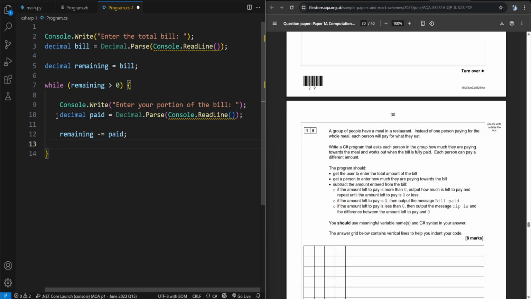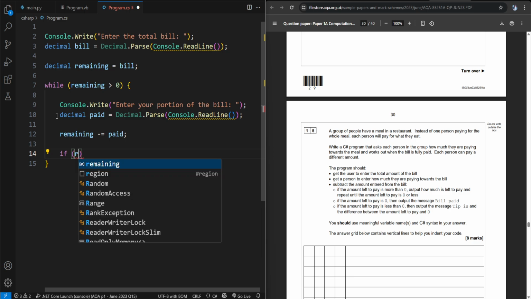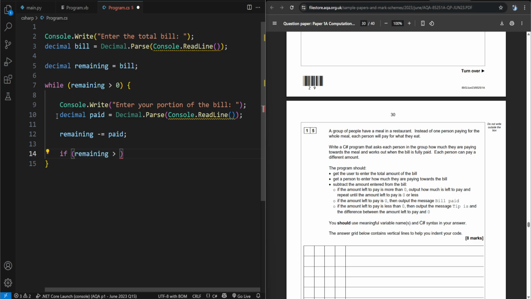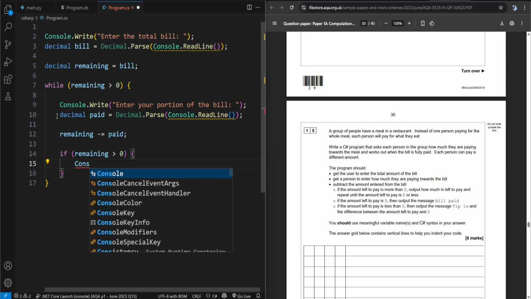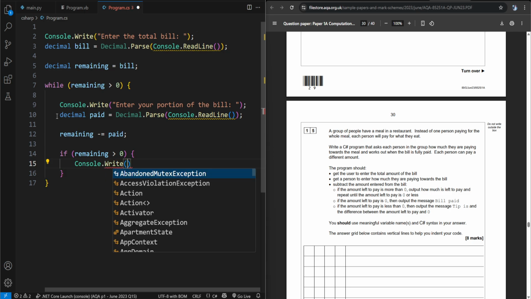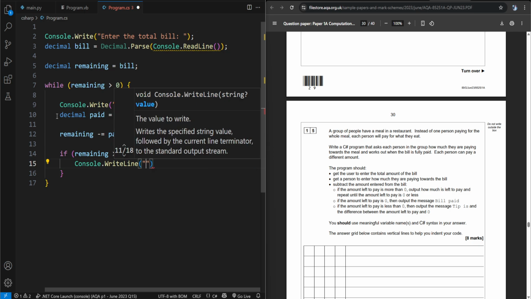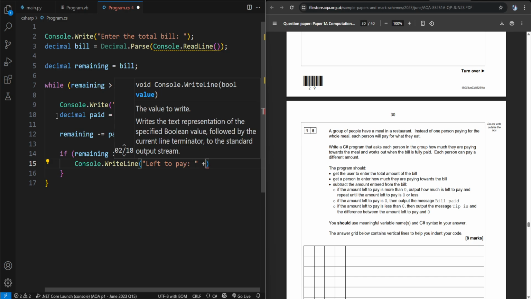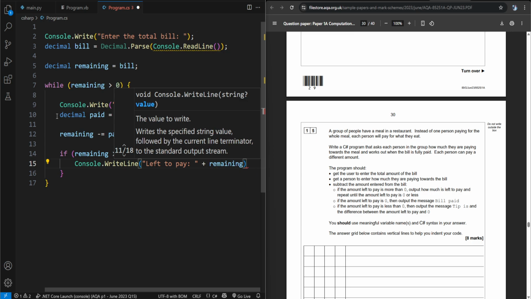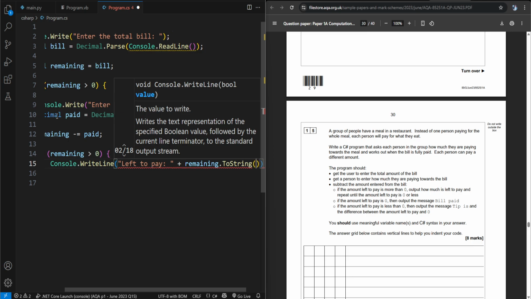We want to say if the amount left to pay is more than 0, so if the remaining is greater than 0, then we want to write line, and we can write something like left to pay, and then add remaining, and we can just use ToString here.